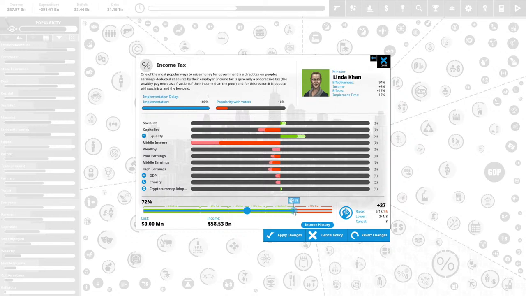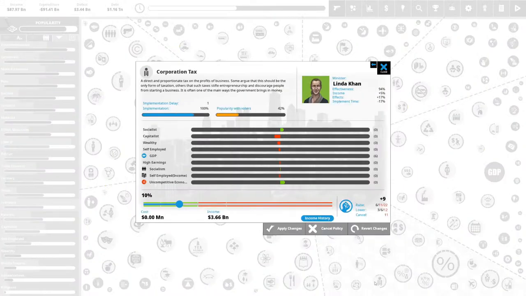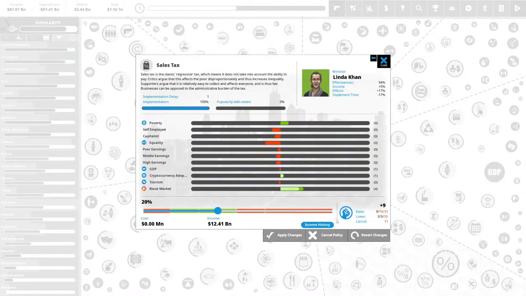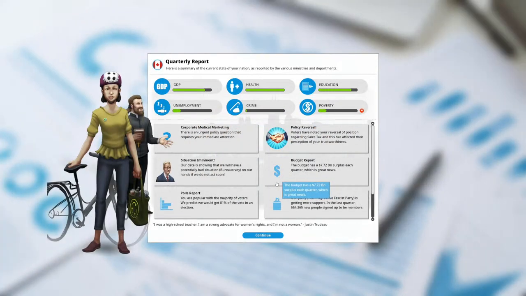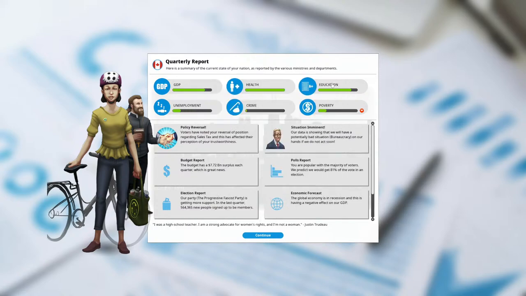Hate me for it, but I'd be able to get rid of that sales tax and the corporate tax. Can't cancel corporate tax. Where's the sales tax? Okay, there they're gonna be like, why are you flip-flopping on this? Yeah, you can't market medical shit. Fuck you. All right. Yep.